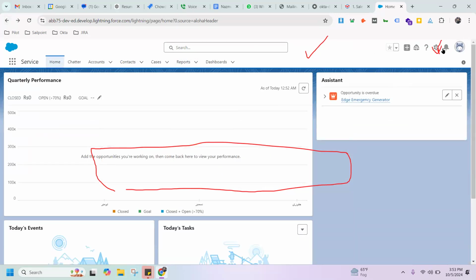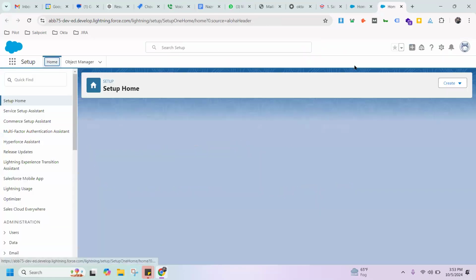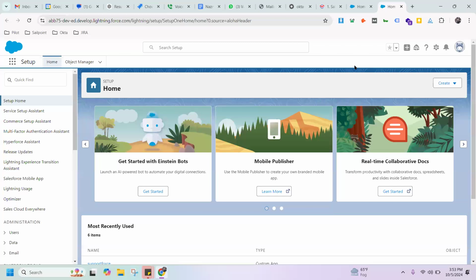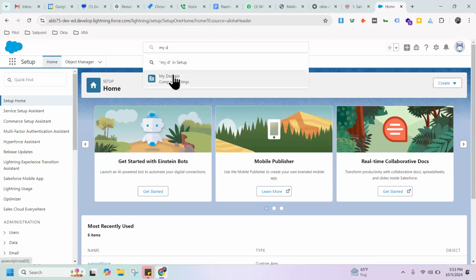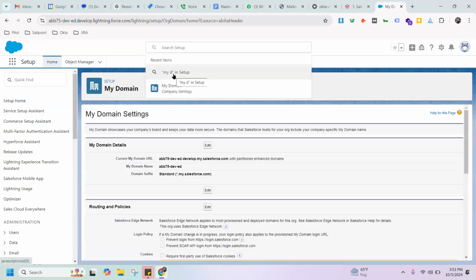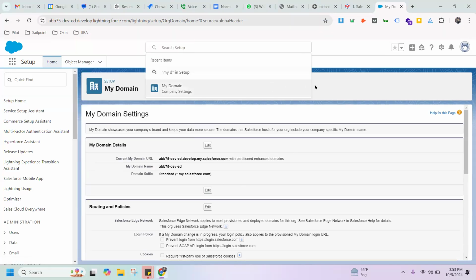What setup? Rafi, because these are other experiences. Yes, this is the setup. Okay, now write it. Search in the search setup. You can copy the current my domain. Okay.